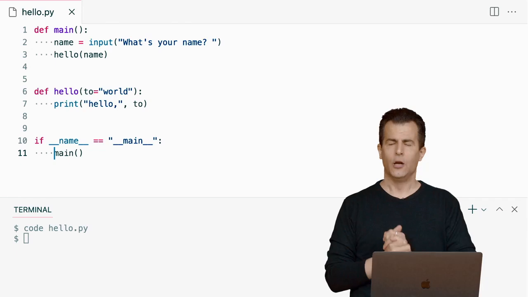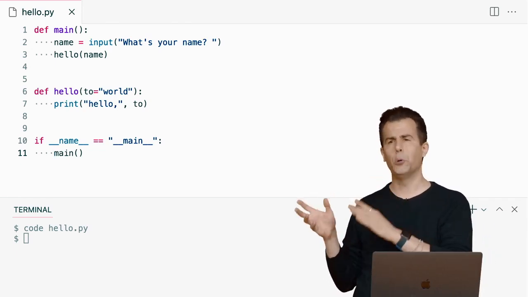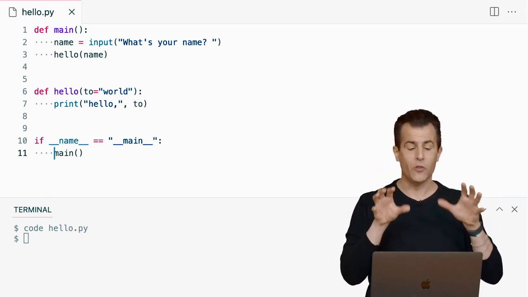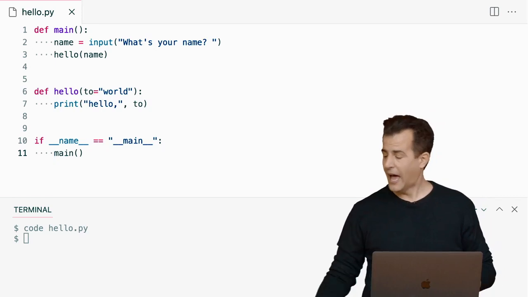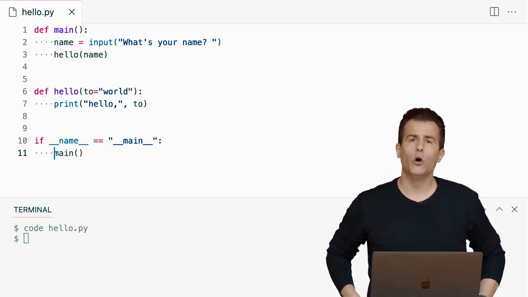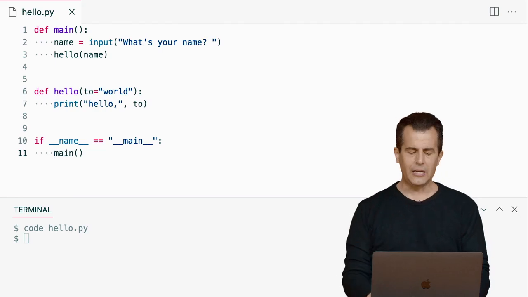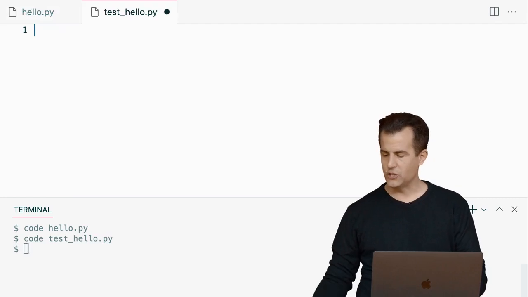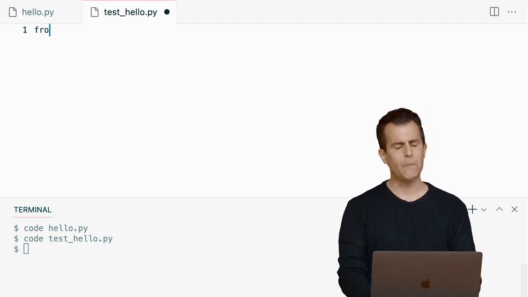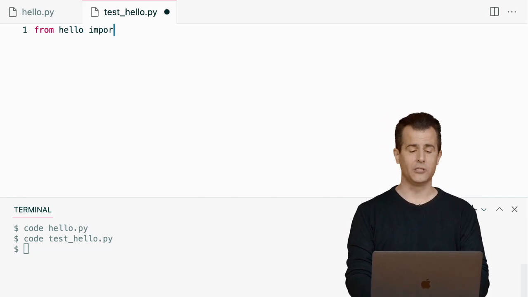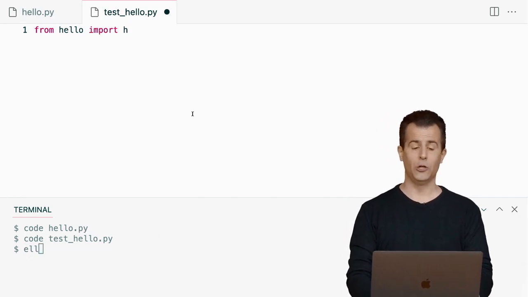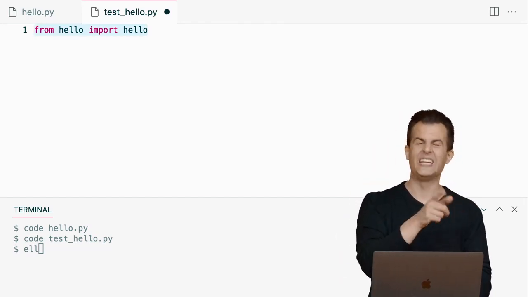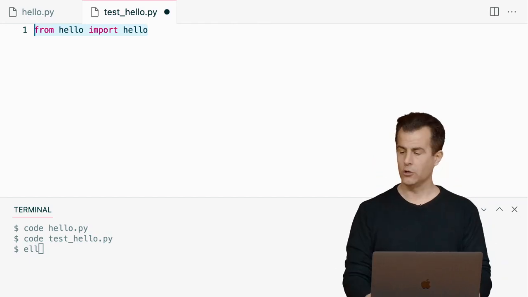How do we go about testing it? Well, here again, I'm not going to test the user's input per se in main. I'm going to focus really on the module of code here that's of interest, which is the hello function itself. How can I go about testing the hello function? Well, unfortunately, even if I start by doing something like code of test_hello.py, let me go about and start writing a test program. I could import from my hello program a function called hello. So a bit strange to see from hello import hello, but notice that on this line here, I'm importing from the module, that is the file called hello.py, the function called hello.